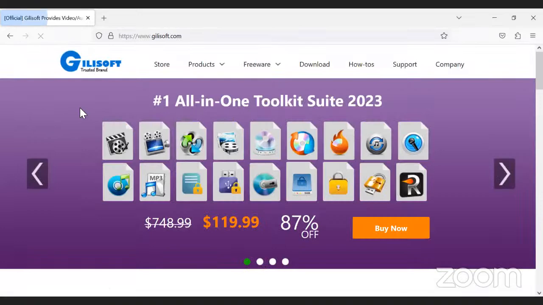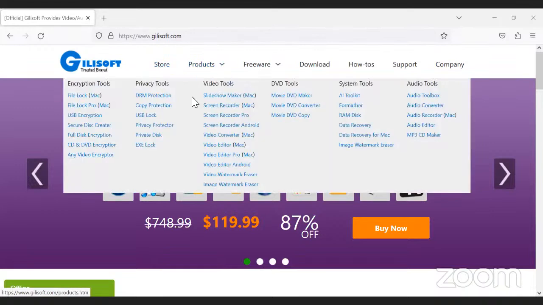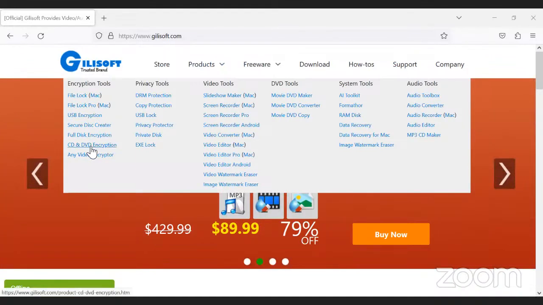So Gilisoft itself has a number of products that you may need to use. One can choose to buy this all-in-one toolkit suite that has most of the features. When you look at the products, it has a number of tools: the File Lock Pro, USB encryption, DVD or CD encryption.